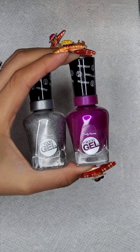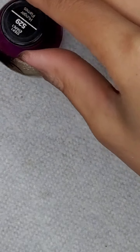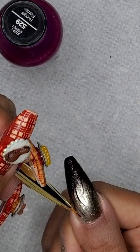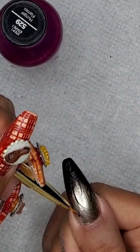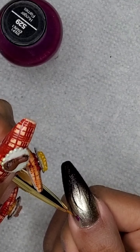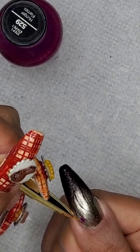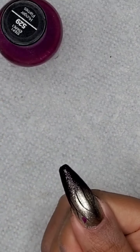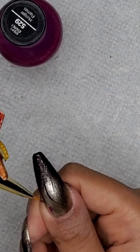But now I'm going to be taking, again, Sally Hansen's Miracle Gel, colors Hunger Games and Rock On. And I'm using my detail brush to make the flowers on each nail. I'm just going to be doing about 3 blooms per nail. So, like I said, you can see with the black detail, it looks like it's growing out from the ground. The camera view doesn't quite give it justice, but I can already see the depth with the colors in the ombre. So it's already starting to become this really neat design.